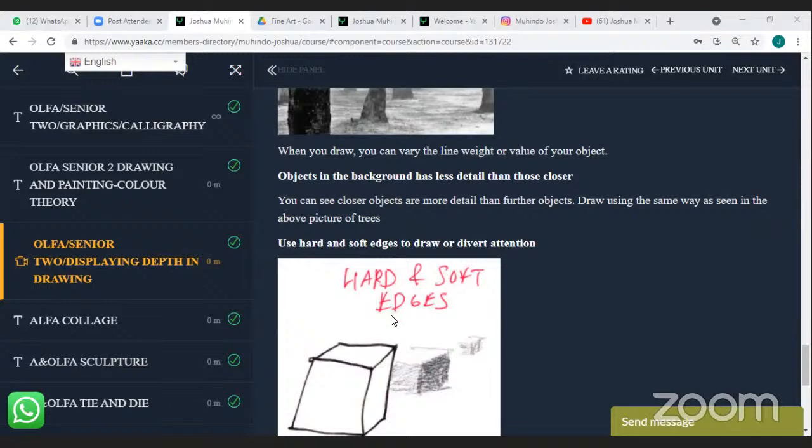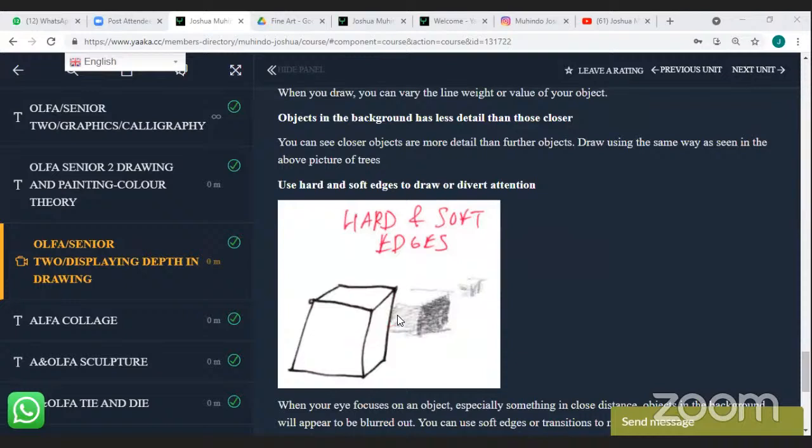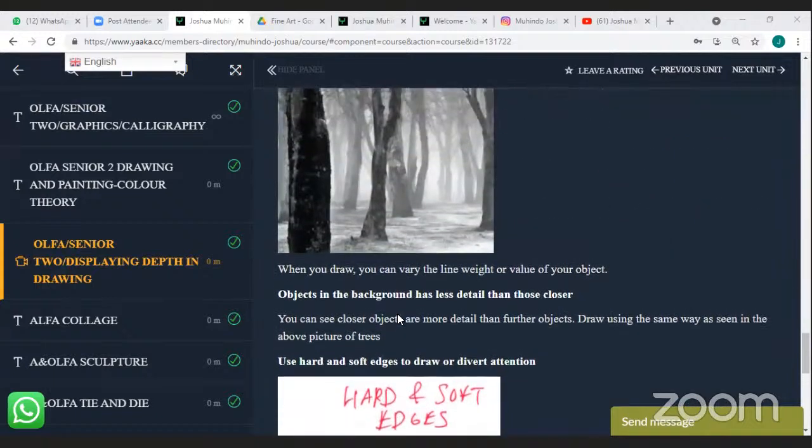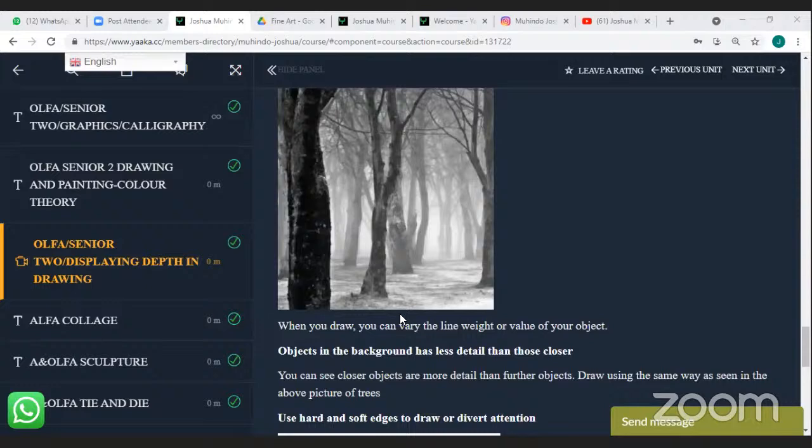Yes, and it is very, very important. Objects that are close to you are more detailed than those that are very far from you. Wherever you are right now at home, if you really look at things that are very far, you cannot even see how they are in reality. But those that are close to you, you can see that the house is detailed like this, this roofing was done in this technique. But those trees and all those objects that are very far from you can't be recognized very well.